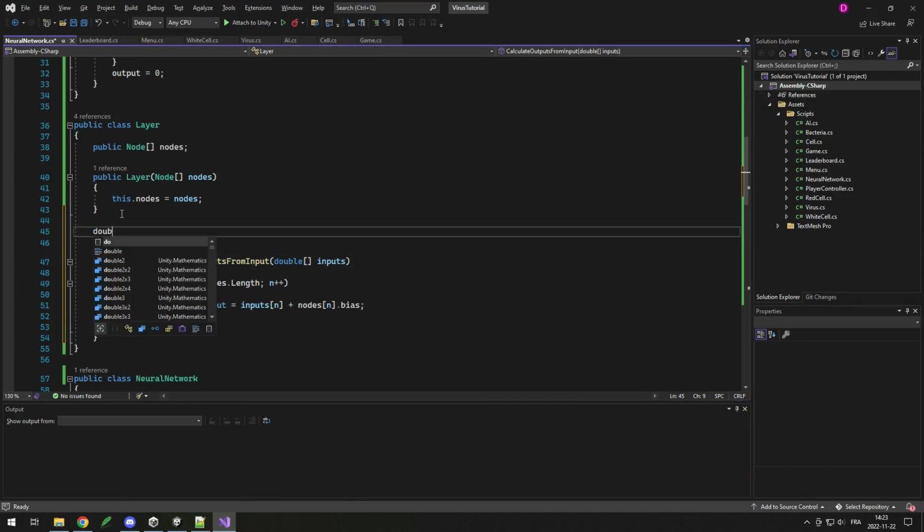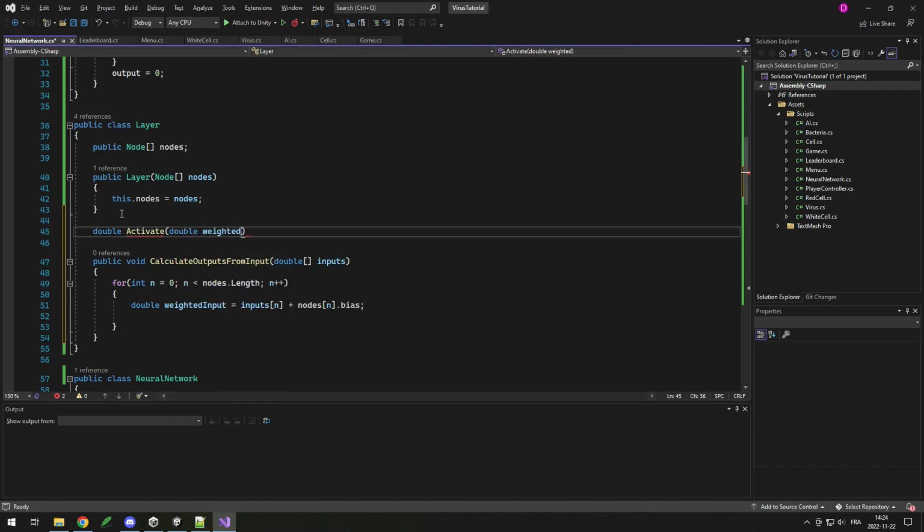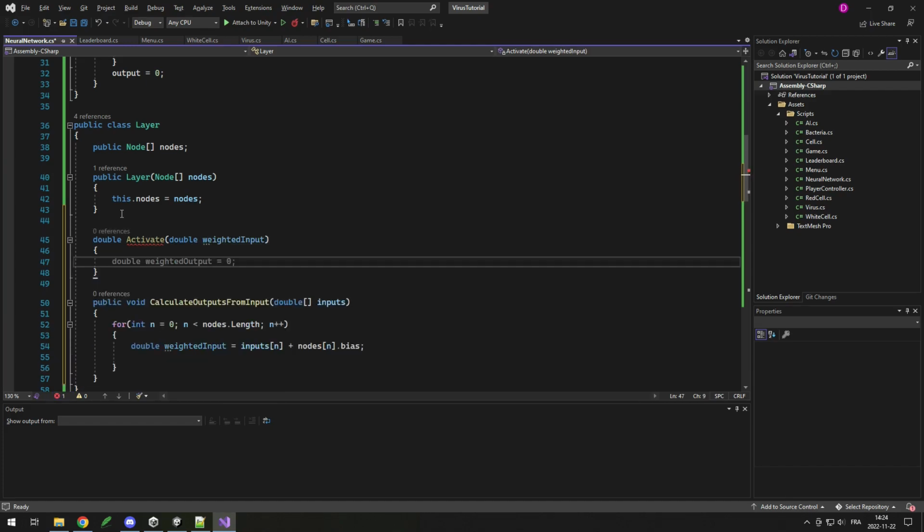So I'll just do double F, which is the function, or you can call it Activate, and then double weightedInput. To activate it, we simply pass it through a function and return the value.